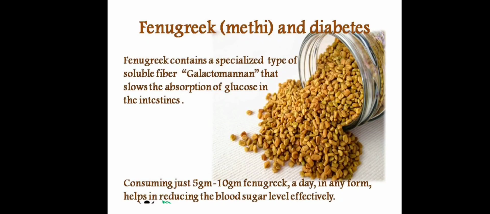Well, methi dana water has the ability to lower blood sugar level in people with diabetes. It contains fiber and helps in slowing down the digestion process, further regulating the absorption of carbohydrates and sugar. The fenugreek water also helps in improving the way your body uses sugar. The seeds may also help increase the amount of insulin released.